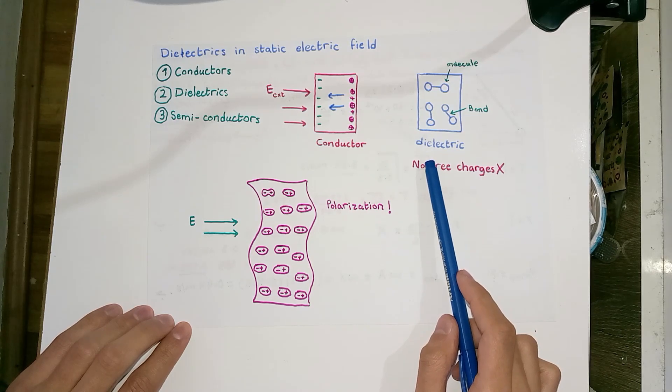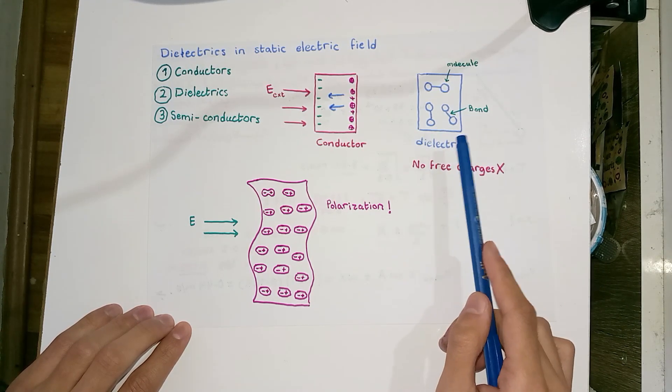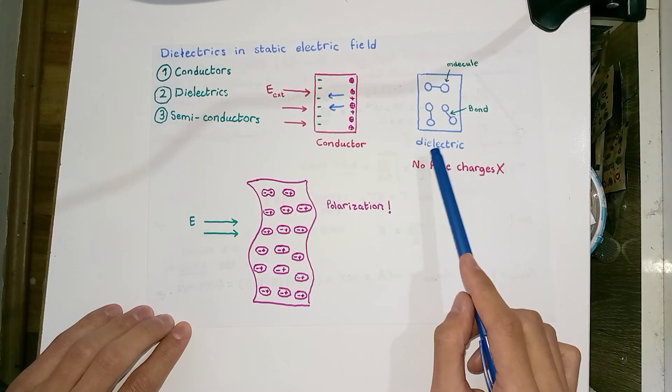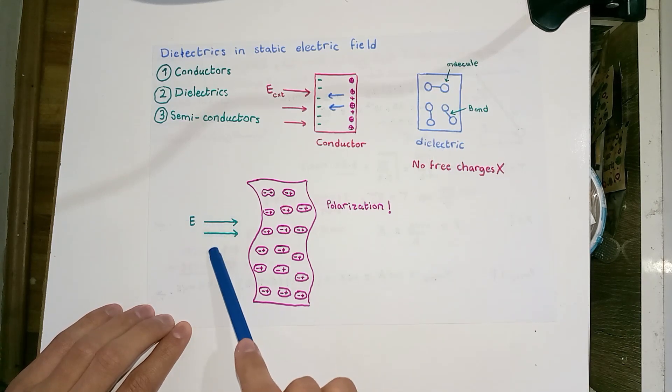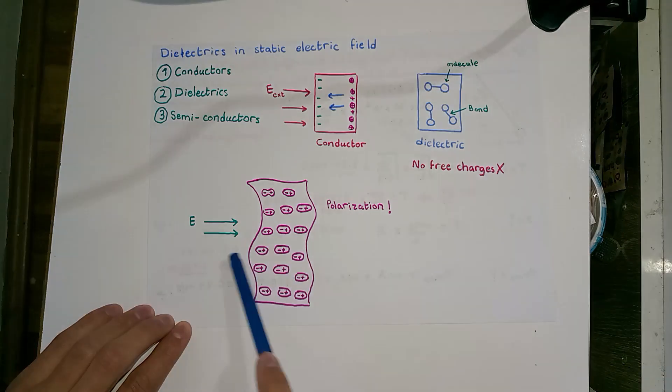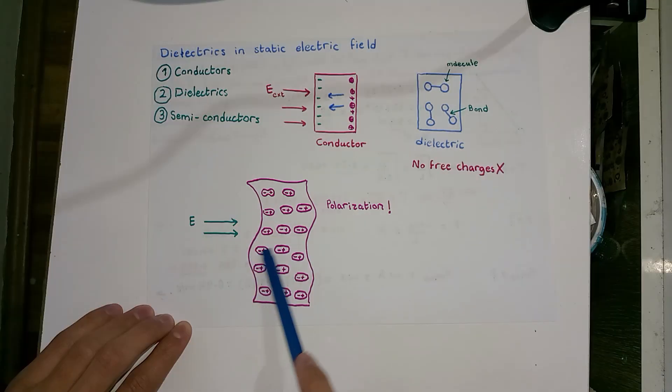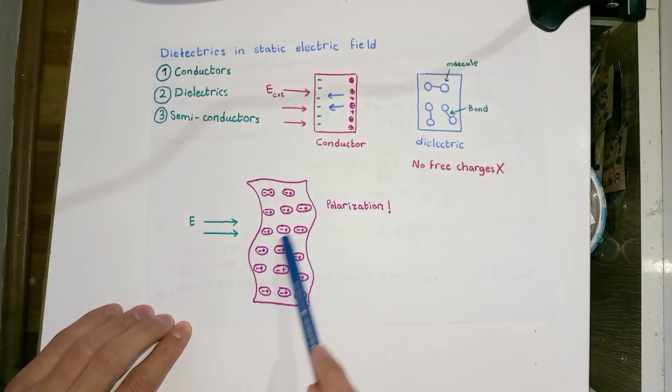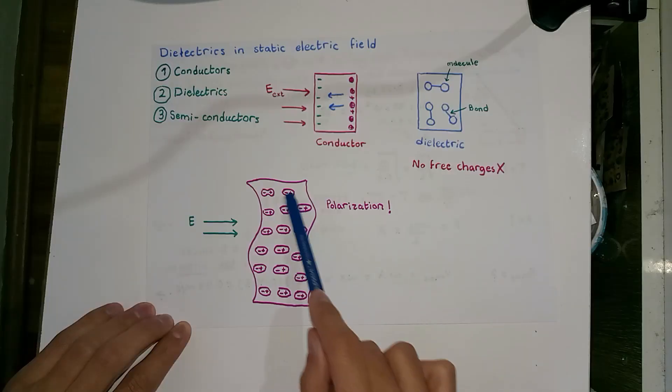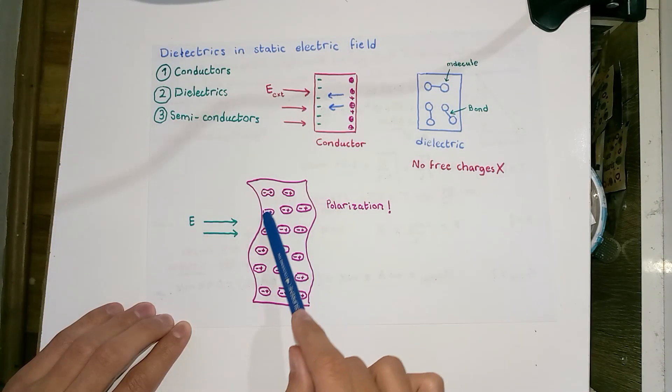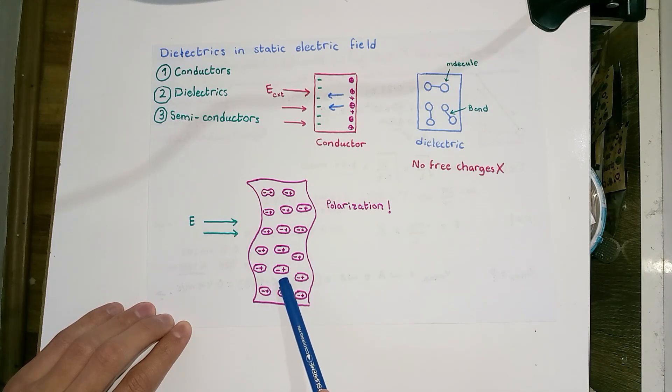Although dielectrics are generally neutral, like any material media in the world, dielectrics are composed of positive nuclei and negative electrons. Therefore, when an external electric field is applied to the dielectric, a slight displacement will be caused of positive and negative charges as the molecules of the dielectric will be rearranged. As a result, we will have a bunch of aligned electric dipoles. This process is known as polarization.